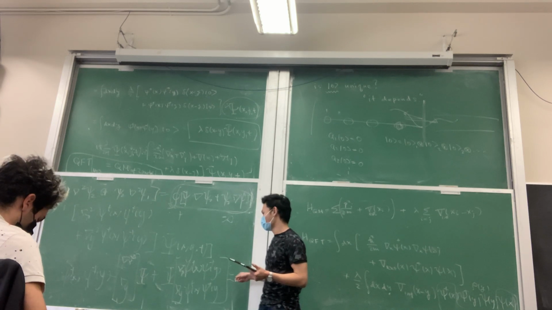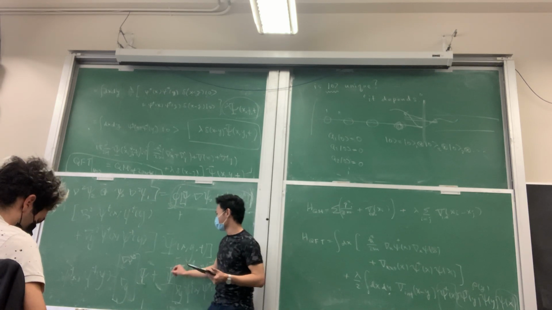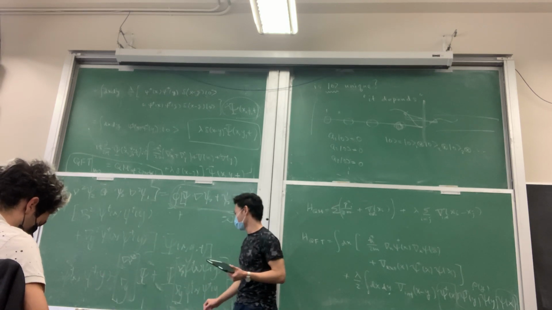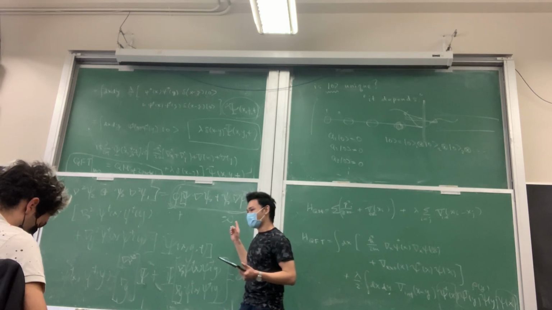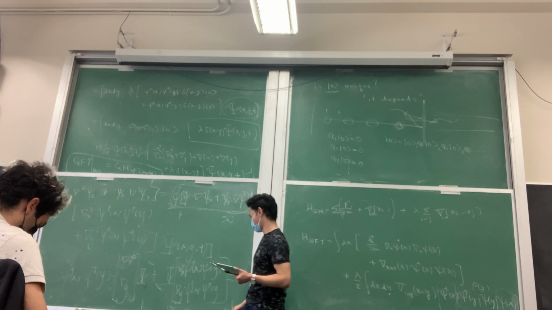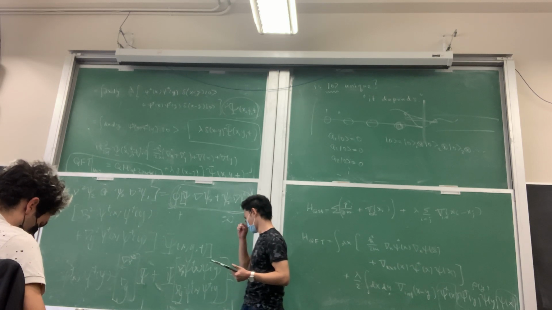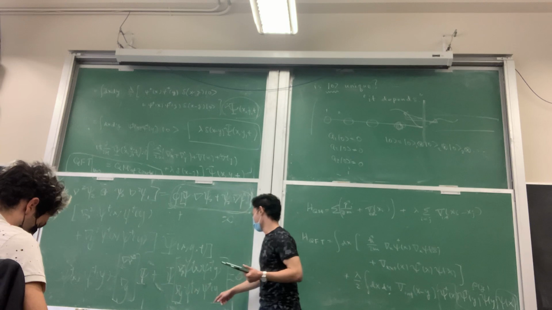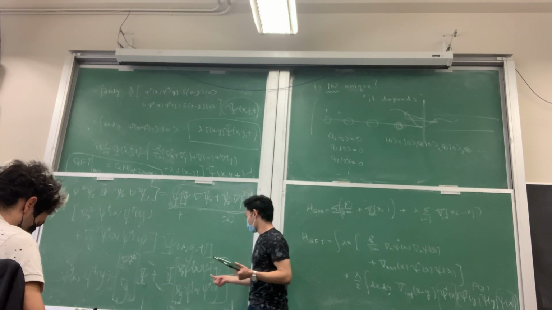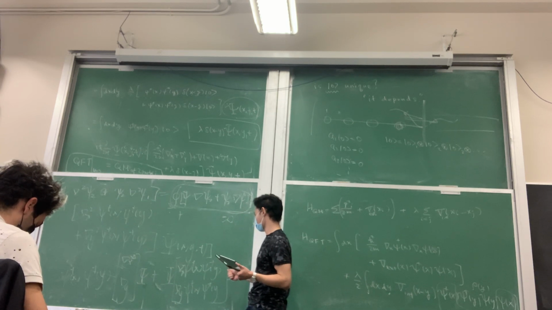Right. And why is that? Because this goes to zero and this goes to zero too on the boundary. Well, that's one way to do it. So if you put a hard boundary, then the particle should not go to the edge, it bounces back. So this capital psi would vanish at the boundary. Yeah. So that's the situation where you can really safely drop capital psi at the boundary.